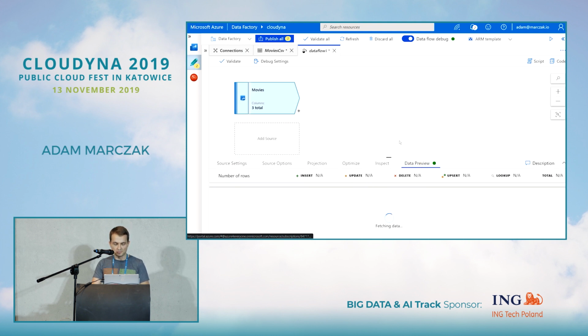So if I click data preview here and hit refresh, at this moment it actually requires data flow debug. Because what it's currently doing is compiling what you see on the screen. So it's compiling this flow, it's running this on the cluster right now, and it will get results. The first time is longer, because the Spark cluster needs to initialize, it needs to grab required libraries, but the consecutive runs will be faster.